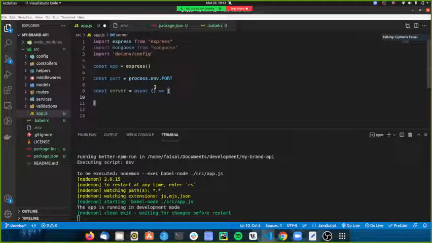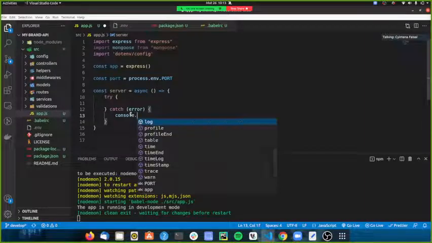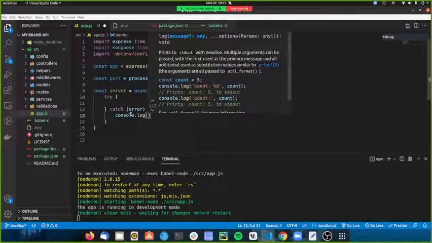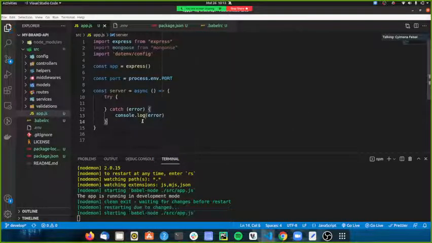Then inside here, that's when we can use something like ES16 code. Remember, with ES16 code, we have something like try and catch. Do you know the logic behind the try and catch concept? So we are going to try something. If that something failed, we are going to catch its error here. Then we can say console.log error, like this. You can console the error.